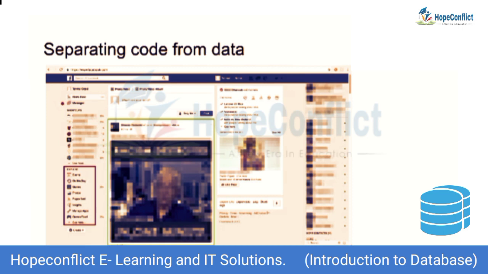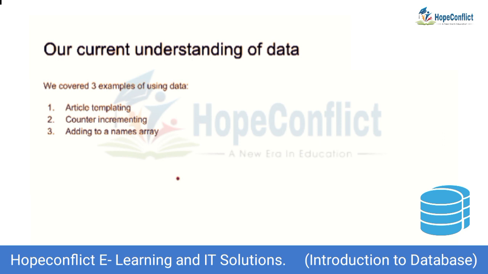As a last example, let's look at Facebook. Almost everything on Facebook is the data portion of the web app, apart from the structure of the overall site. Let's look at this section here, which is very definite and which does not change. But this bit inside the green box, which is a post, this is definitely the data portion of the application. So what is our current understanding of how we handle data?